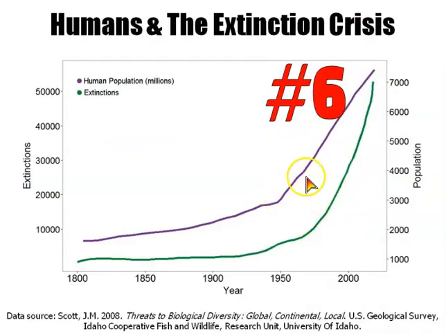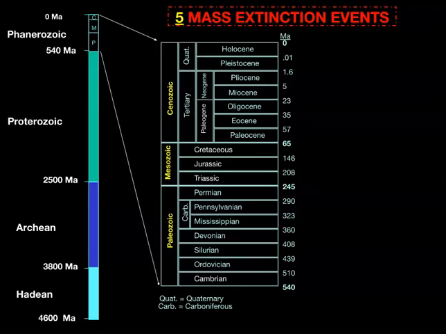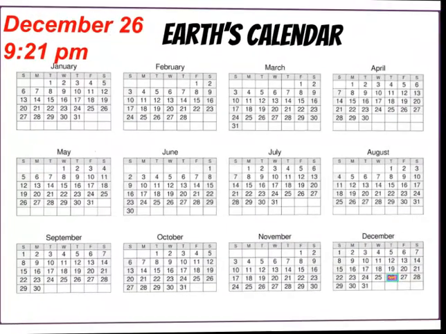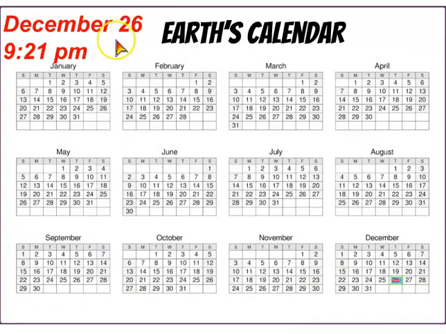So this human population and extinctions kind of go hand in hand, which leads scientists now to believe that we are in the middle of our sixth mass extinction event. And again, humans are the primary driving factor behind that. Okay, so this is just a summary kind of showing all of those extinctions that have occurred. There's the dinosaurs, and then experts or scientists believe that we're in the middle of our sixth one now. So again, it can be a slow event, but all right, let's fast forward here.